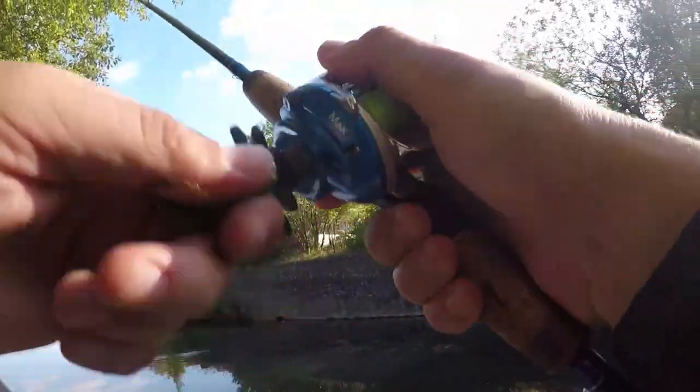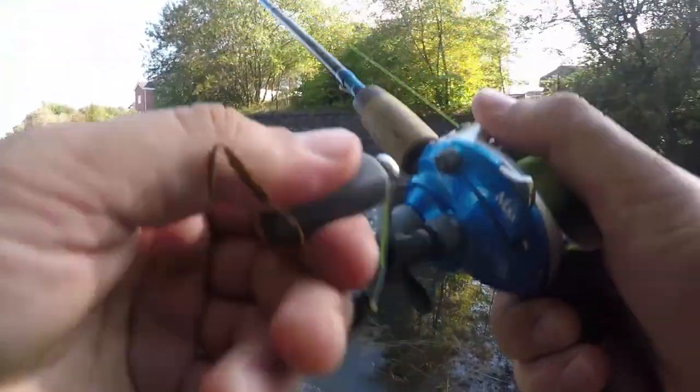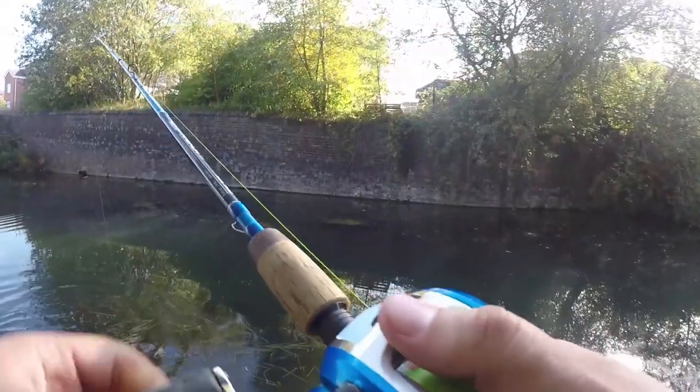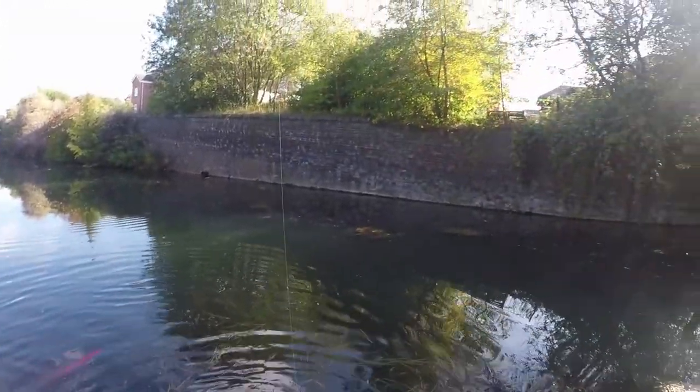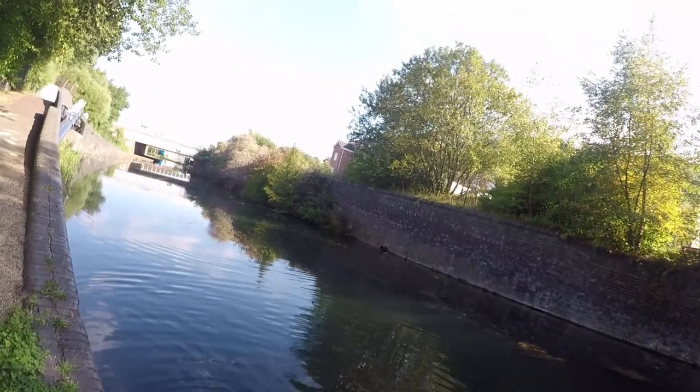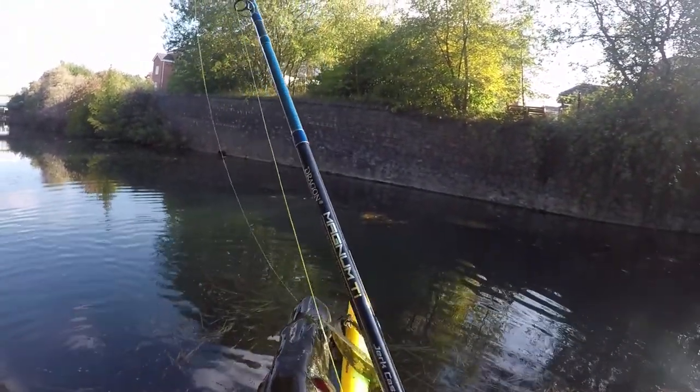There's the first fish. Small jackie. What a fishy. There you go. Wow. It's a big example.